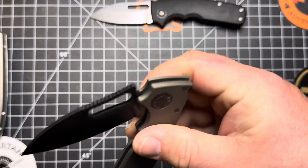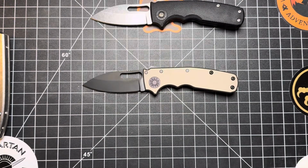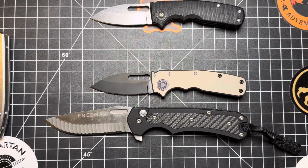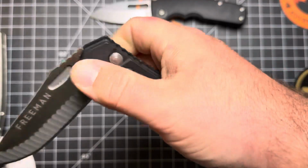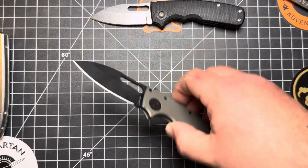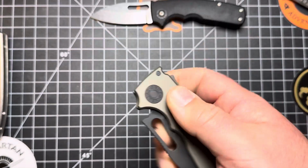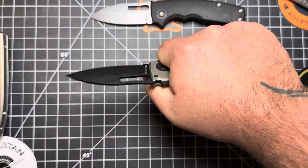Guys, I was a full-size folder kind of gal for a long time. I loved the full-size folders. Bigger, better. Love the Cold Steels and the full-size Demkos. And the Freeman was like one of my grail knives for a full-size button lock folder. And the funniest part is part of it was the Para 3. When I got a Para 3, man, I'm telling you, it changed the game on folder size for everyday carry folders for me. Now, I love carrying smaller stuff like this.